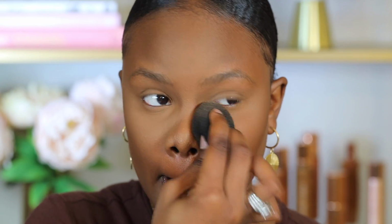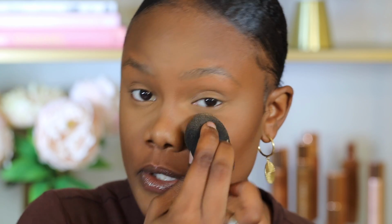When you're doing an everyday makeup for work or school, you definitely want to use products that are really easy to blend. This setting powder is super easy. It doesn't stay on my skin too long where I have to keep blending it out. It just easily and naturally blends out. Gives me that nice flawless finish. It definitely has a little bit of coverage, so you can see the setting powder, but it looks really nice and flawless.